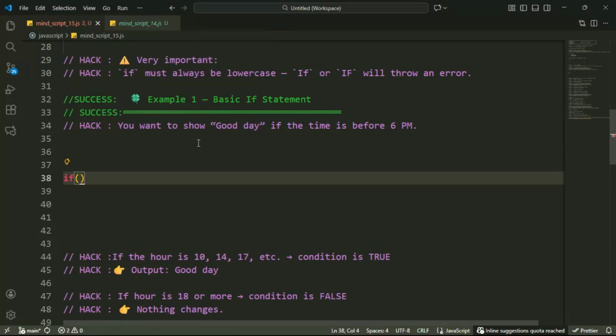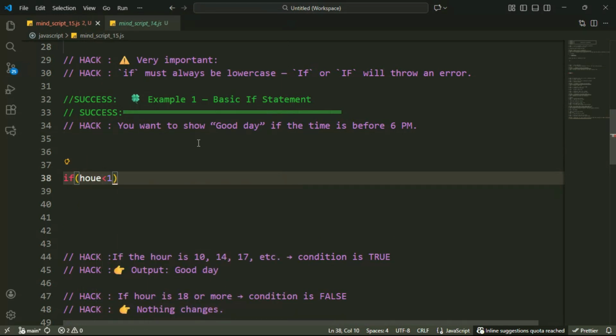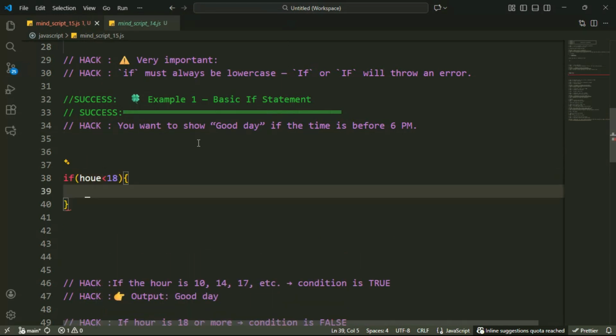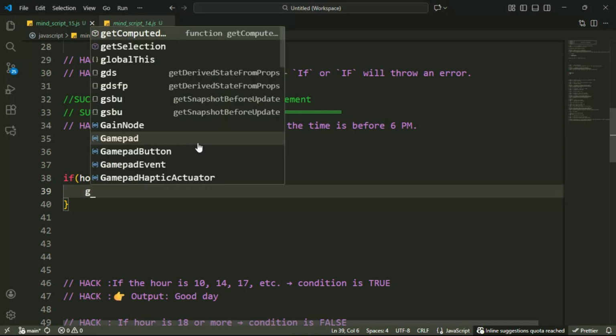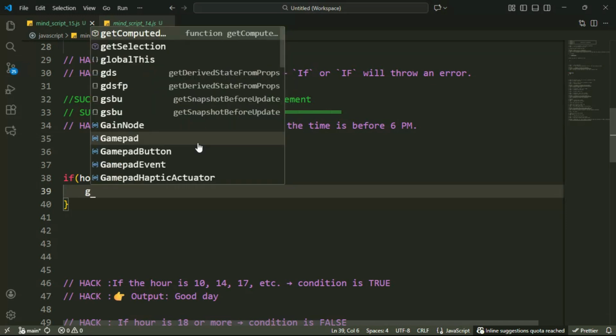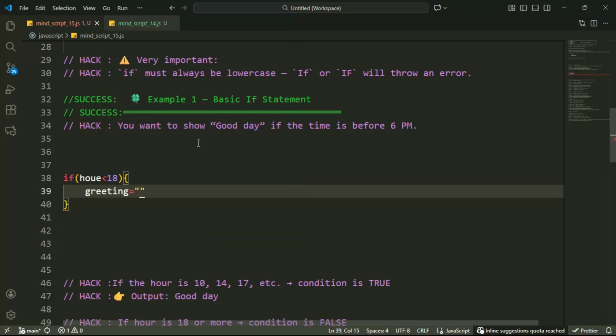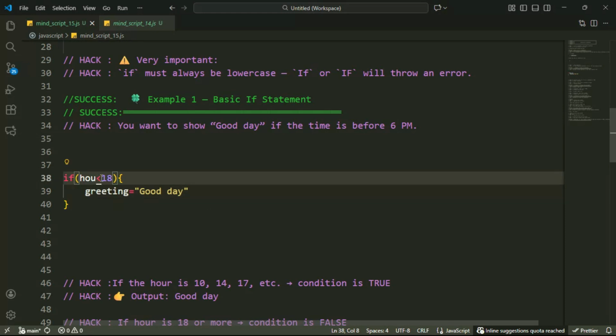Suppose if hour is less than 18, then you can set your greeting. greeting is equal to "a good day".